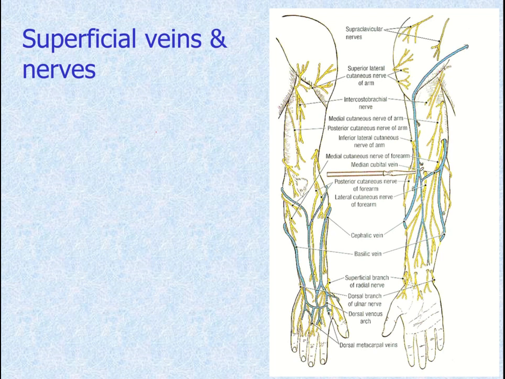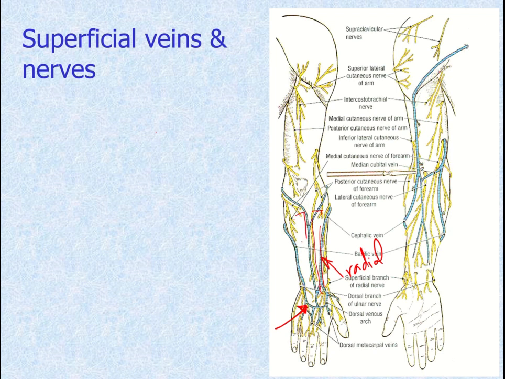Then when it comes to superficial veins, you can see now this area, this is called superficial palmar arch. This is called the dorsal venous arch of veins. From the lateral side of the dorsal venous arch, a vein starts, which is called the cephalic vein. This is on the lateral side. It passes proximally over the lateral side of the forearm. You can call it either lateral side or the radial side, to mean that the radius is on that side.